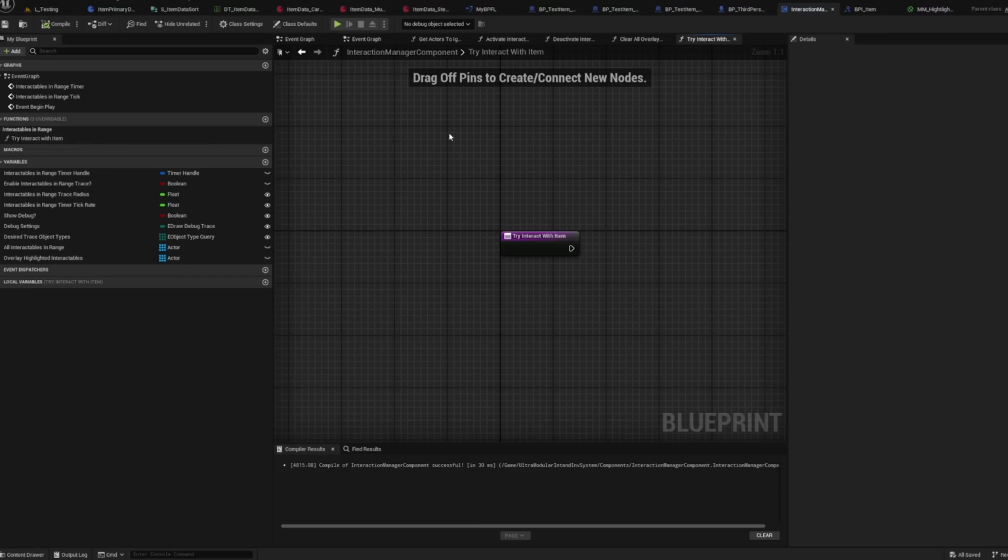The first thing we can do is get the dot product of the direction of the item in relation to our player character's forward vector, and then that will give us the angle at which the item sits in relation to us.